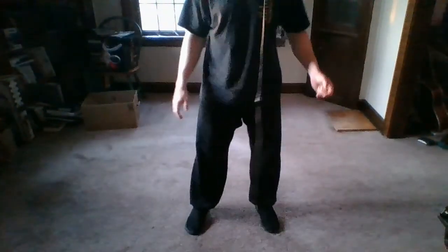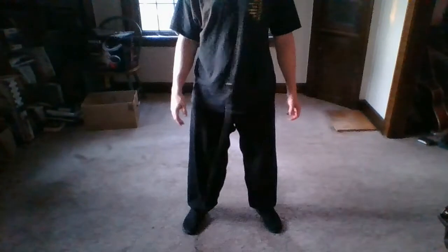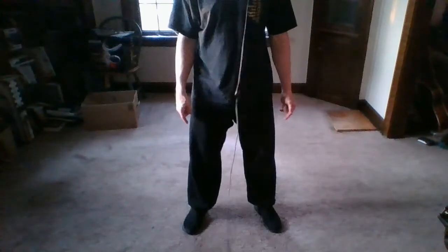I have to go out a little bit, and this is what I mean. I'll show this. We're going to talk especially about feet being parallel. Now, when I have my feet parallel, that feels correct for me. My feet don't look particularly parallel right now, do they? That's because they're not, because I'm pigeon-toed.